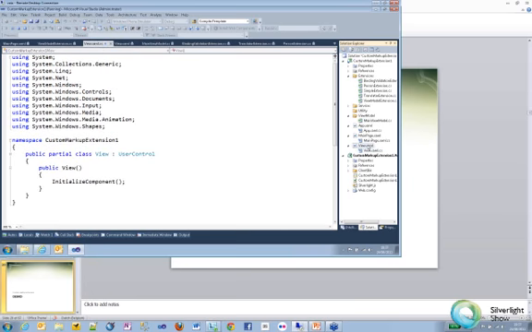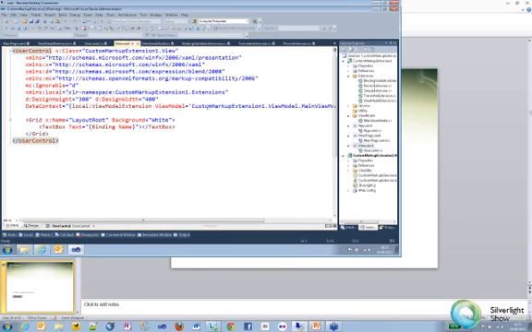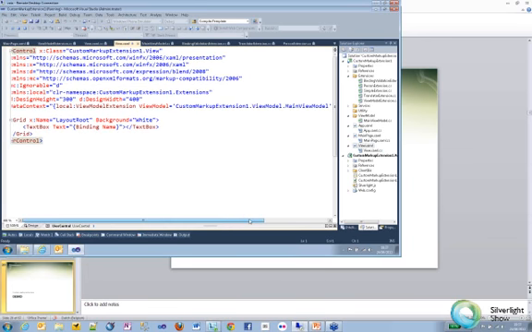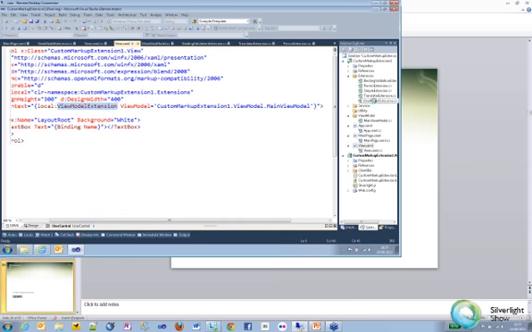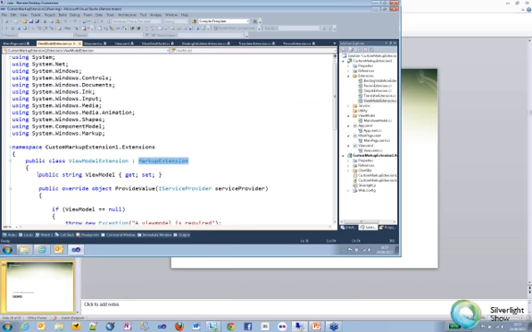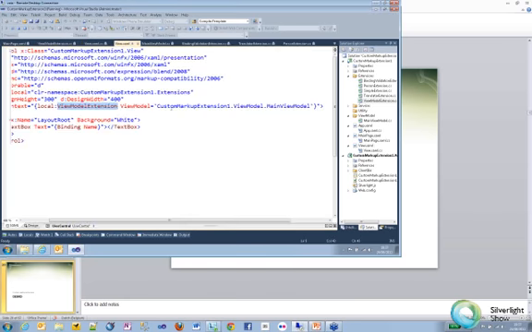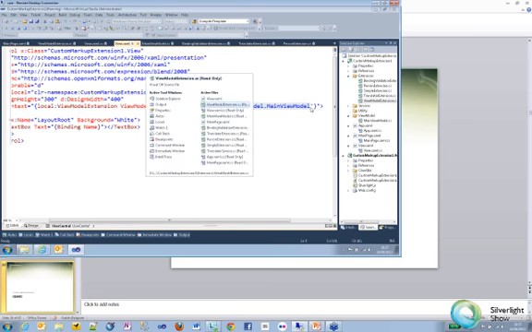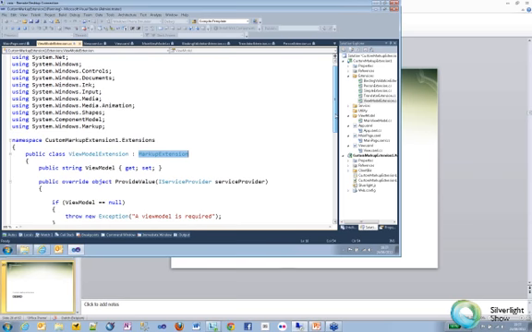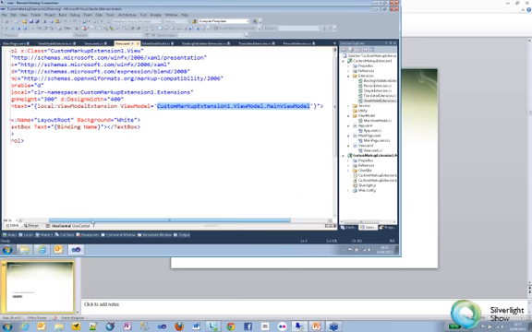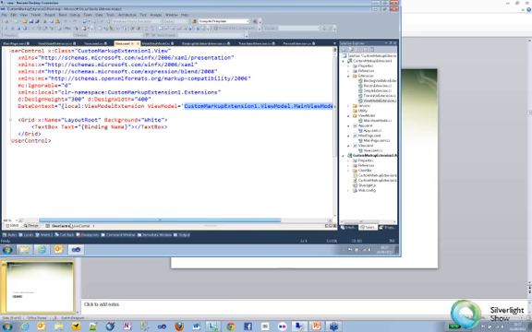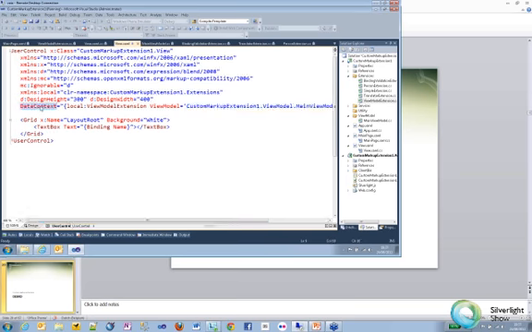This view here needs to bind to an instance of a particular class. It knows what type it is, but I cannot instantiate it directly. Now, using a custom markup extension that I've called view model extension, that's this one, it's going to get in a string, this one, and using reflection in here, I am going to instantiate that particular type. I'm going to return that instance of that type, and that is going to be set as the data context for this particular user control. So in view model scenarios, I can use this markup extension, for example, to instantiate my view models directly from the view. Okay? So let's move on, because I think we're a bit behind.